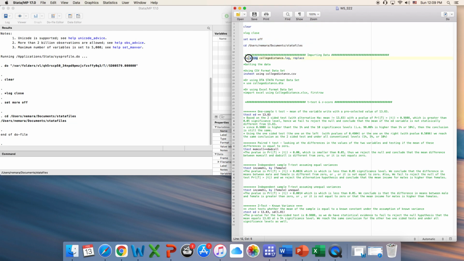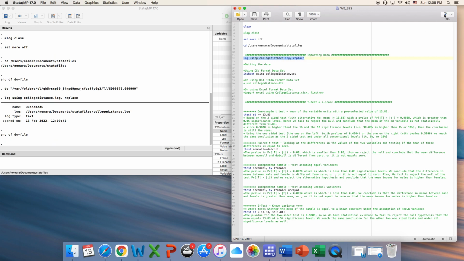You create a log file by saying log using, and then you choose any name. I usually choose the name of the dataset, so college distance and then .log, and you have a replace command. So every time you run this do file, you replace the previous log file.